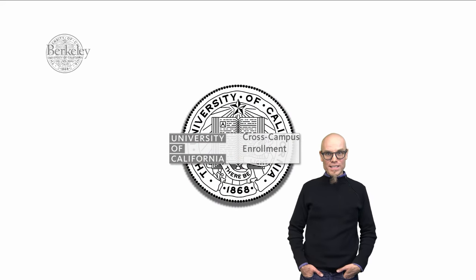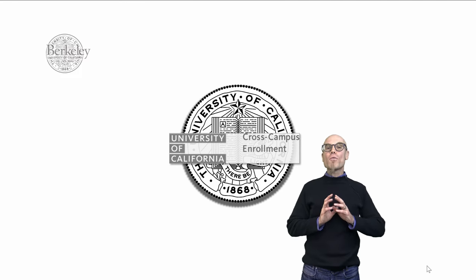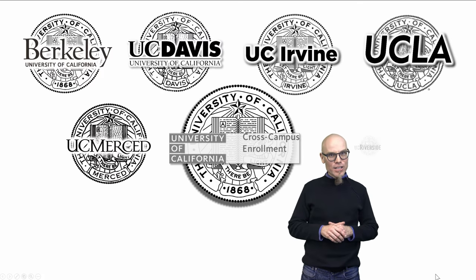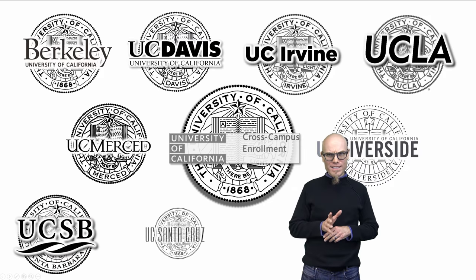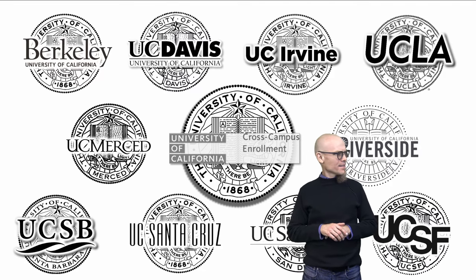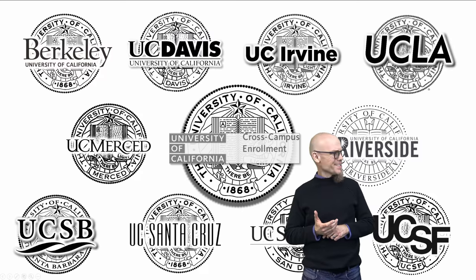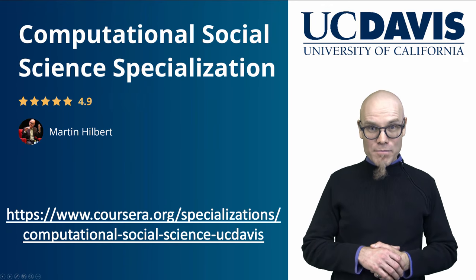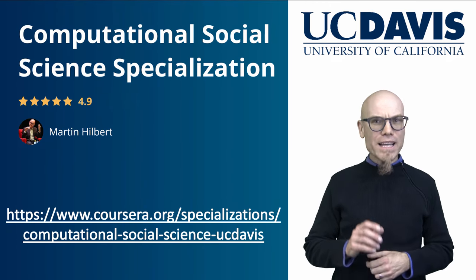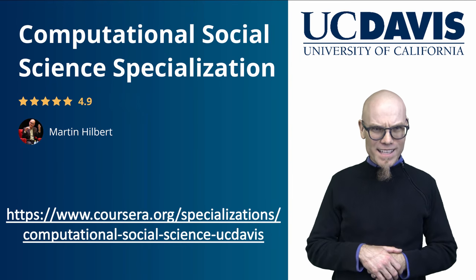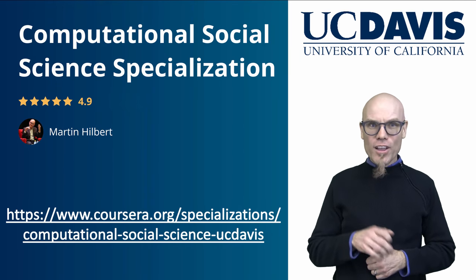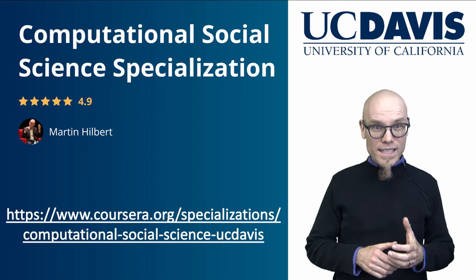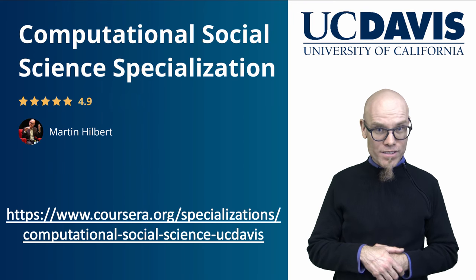This five-course specialization is brought to you by 13 professors from all 10 campuses of the University of California. They share their state-of-the-art insights and cutting-edge methods with you, so you will learn from leading specialists directly, including insights from social epidemiology. I am looking forward to you joining us in this effort, because as you can see from the global COVID-19 pandemic, much more is to be discovered in the social sciences. Our current societies need all the help we can get in order to build together ever more prepared, resilient, prosperous and healthy future societies.